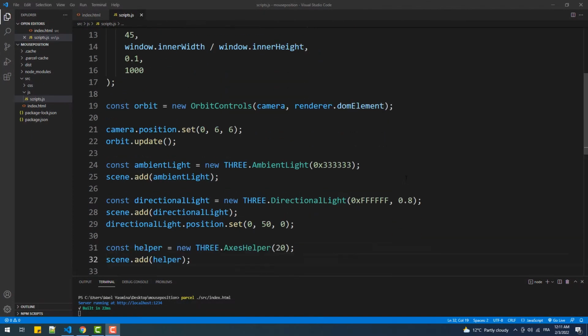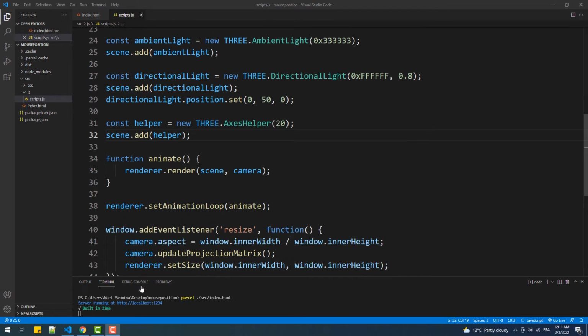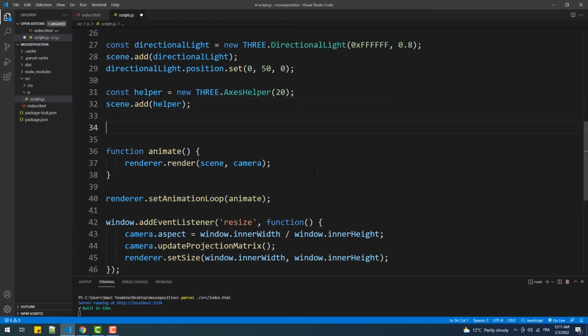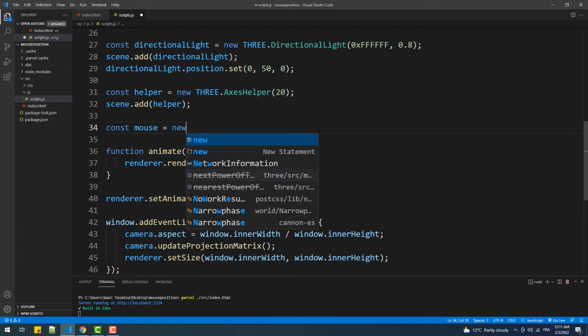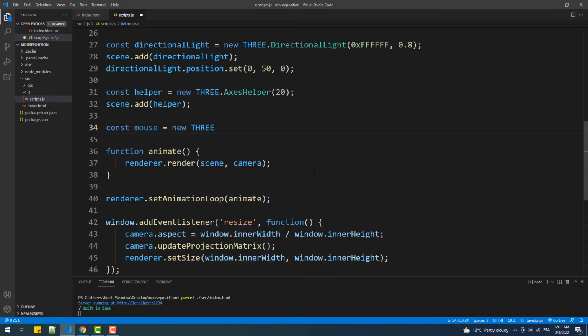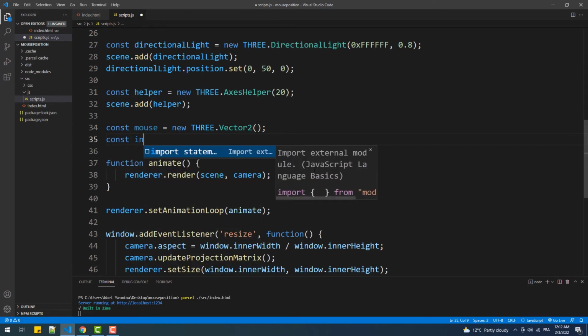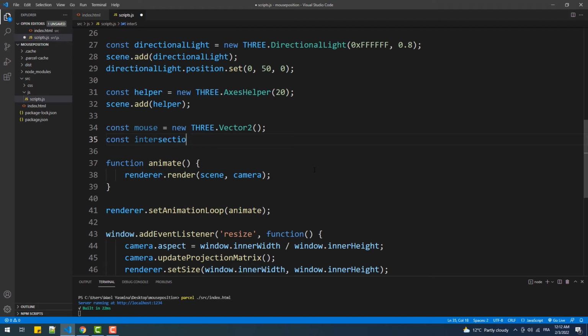To implement the steps I've been talking about, we have a basic Three.js setup with an axes helper, so nothing special here. Now we need to create 5 variables. The first one is a Vector2 instance that represents the normalized position of the cursor, which we'll need for the Raycaster. Intersection point is a Vector3 instance which will hold the coordinates of the point where the plane intersects with the ray, the coordinates of the mouse click more precisely.